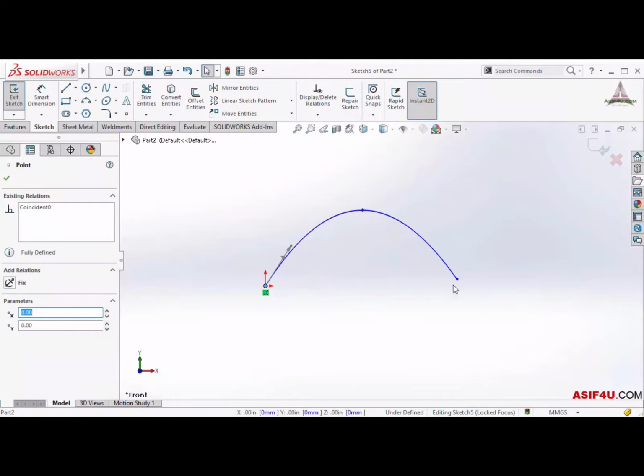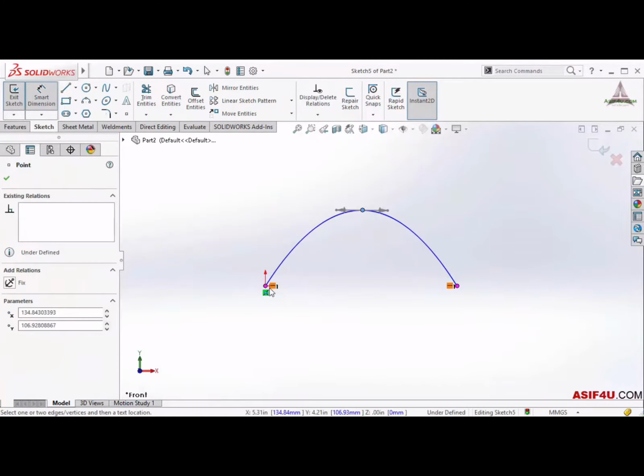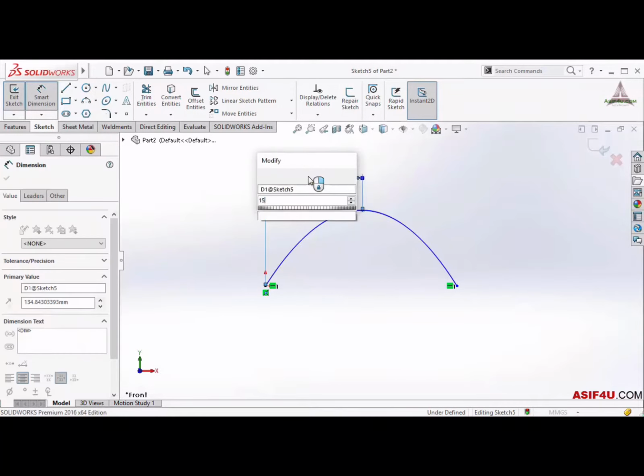So I will select these 2 points and make a horizontal relation, then a few dimensions.